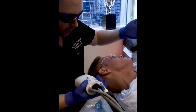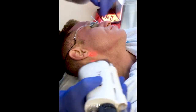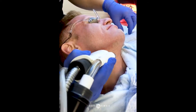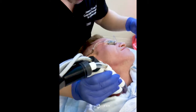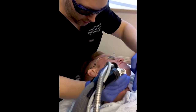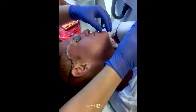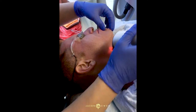And if you take a look right now, basically no sun damage, but typically blonde and blue patients have a red discoloration and a lot of brown that starts to form in the 20s and 30s on the neck. We call that poikiloderma. Some people call it Civatte, after the person that discovered it. But long story short, the treatment is anti-aging, peels, lasers, skincare products, and sun protection. If it's a lot of redness more than it is kind of the rippled look, then you would use a vascular laser, pulse dye laser, XLV yellow laser, or Excel V. But right now, all he really needs is just resurfacing.